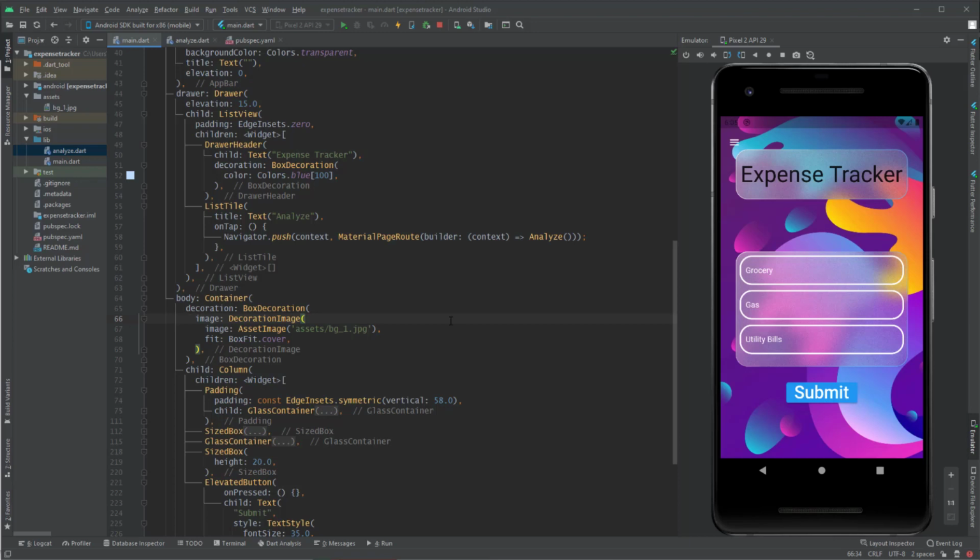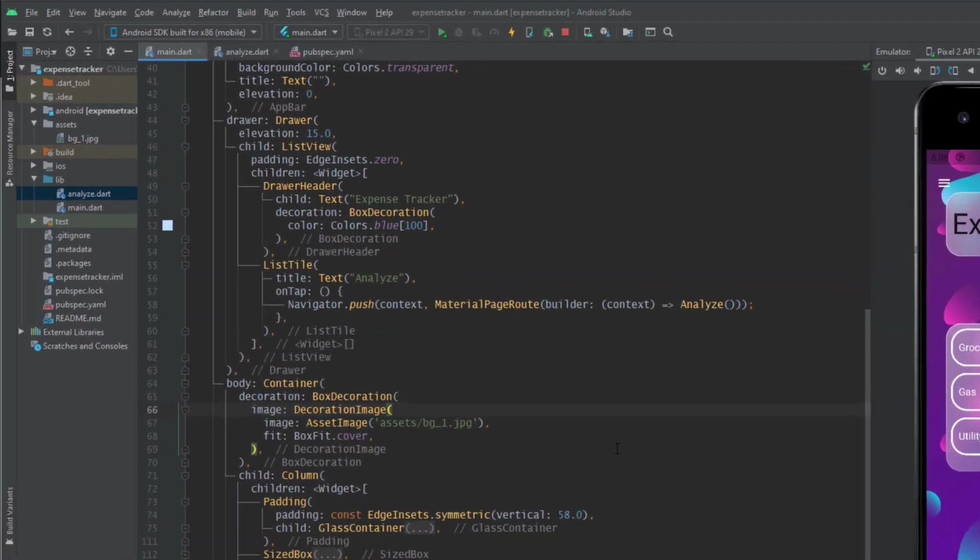Welcome to this video. This video is the second part of developing the expense tracker application. In this video, we are going to talk about how to connect this application to Google Sheets and use it as our database. First, we need to do some preparations inside Google and Google Sheets.